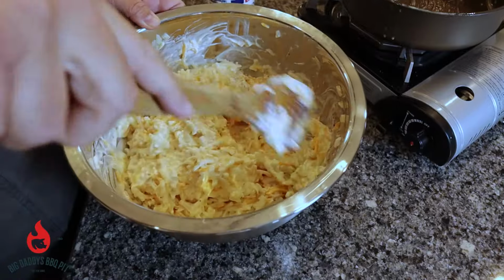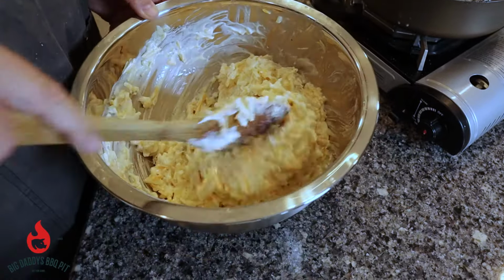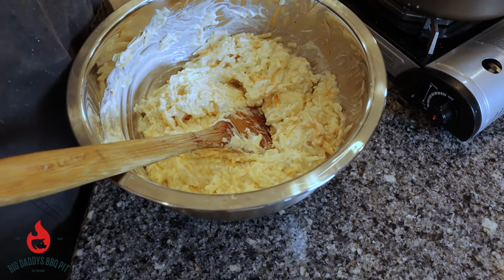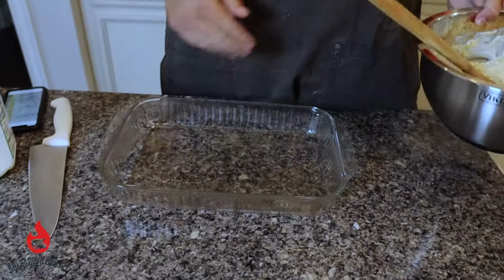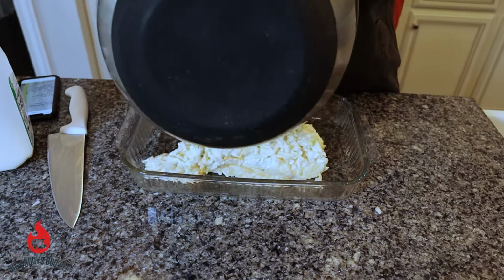Again, we got our oven set at 400. We got a 8.5 by 13 baking pan that we greased over here. And we're gonna go ahead and add this to that right now. So our mixture, we got our greased baking dish here. All this is going in.